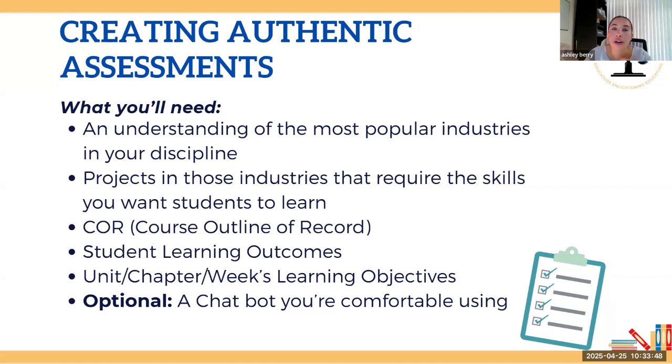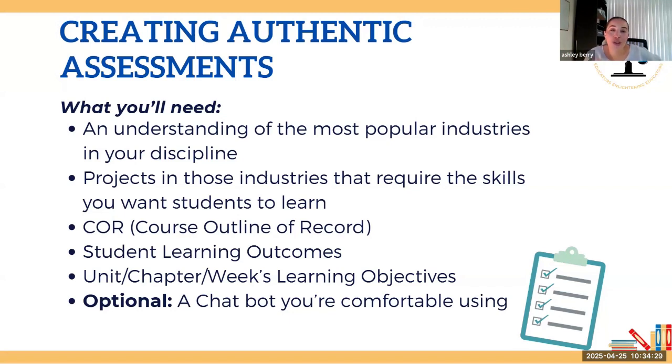I use my course outline of record. I know not everybody has access to the actual curriculum. I know this is big in community colleges, but when I've taught at a Cal State, I wasn't given a course outline of record. So for the community college, this has been my absolute Bible. At my institution, we're good about keeping these updated. We do it every 5 years. And it helps me to really narrow down what types of projects I want to create based on the outline, the objectives, the SLOs, and so on and so forth.